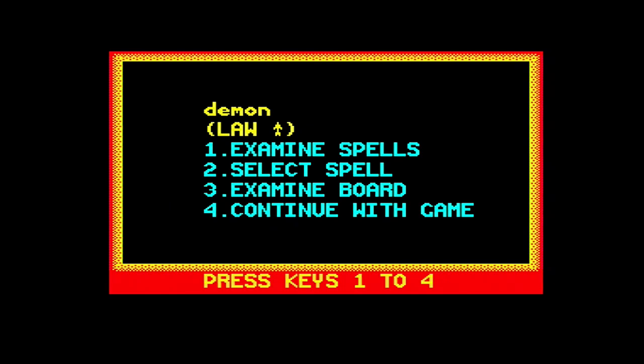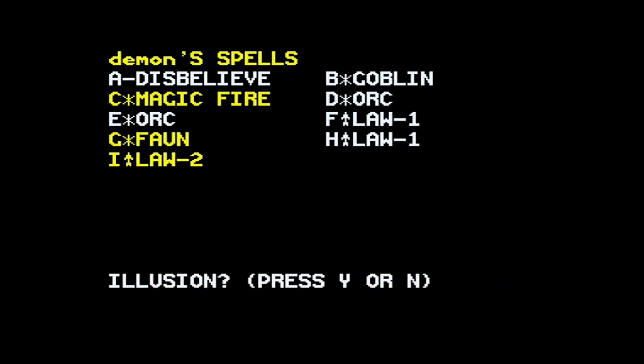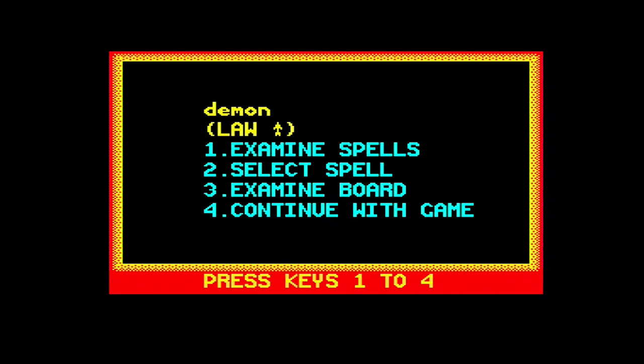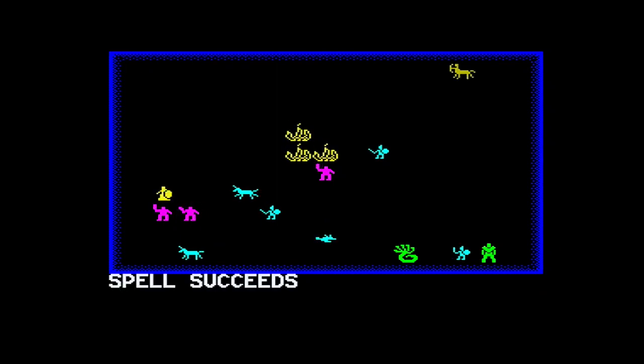Right, examine. Select spell, let's see what I can do. Let's cast a goblin. No, not an illusion. Four. Goblin of my own. Golden dragon. It's not real. No, he's going for a real one. The chances of getting them are slim. You really have to be one way or the other with them. You have to be like high or low damage-wise. It's really tough. Green dragon.